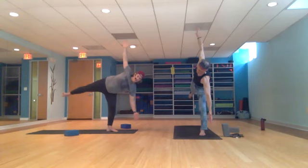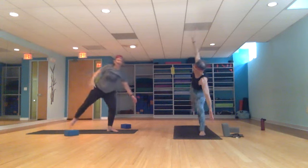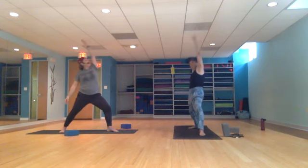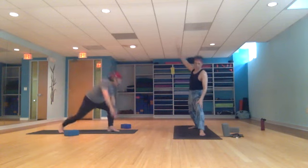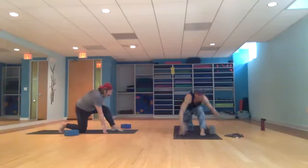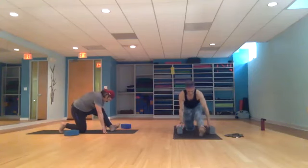Two more breaths here. One more breath here. Good. Step back, warrior two. Fantastic. Flip the palm, reverse the warrior. Cartwheel the hands down, both sides of that left foot, drop the right knee down to the mat, straighten your left leg. Half or full split.